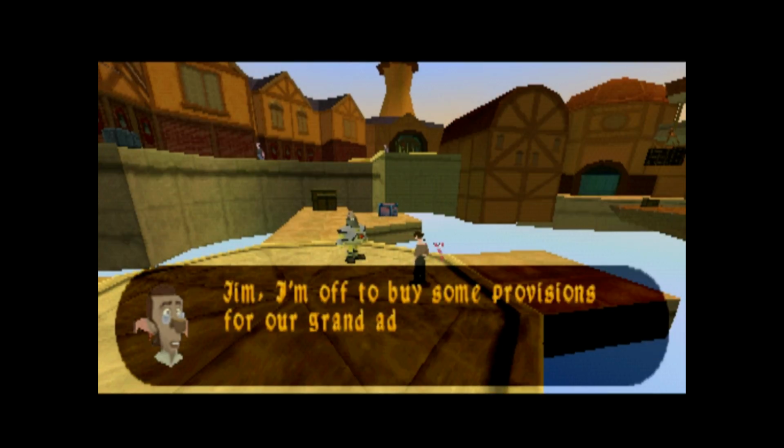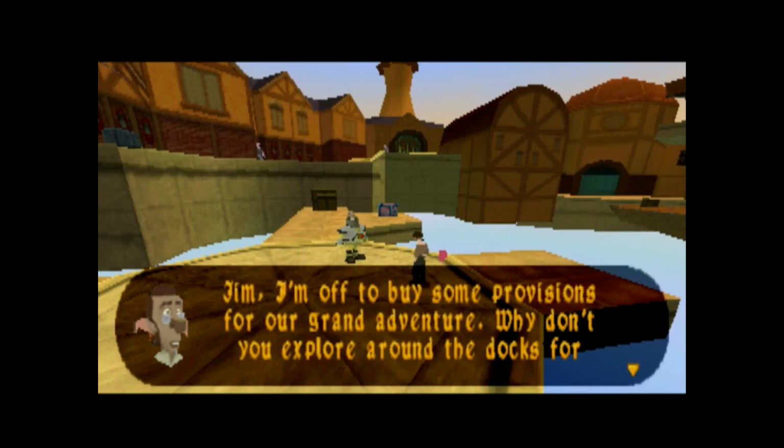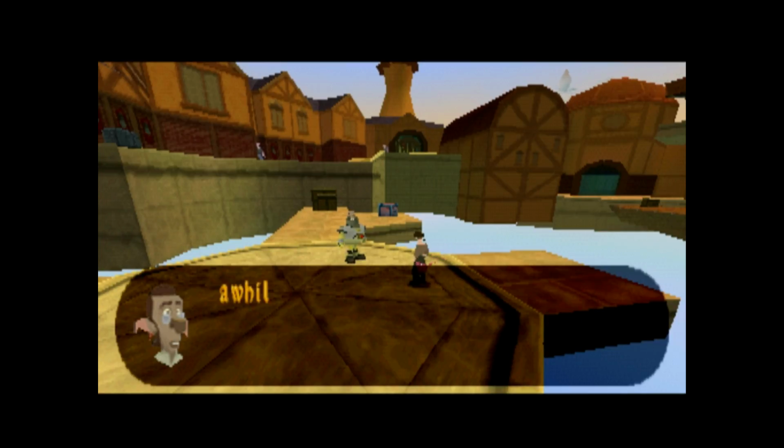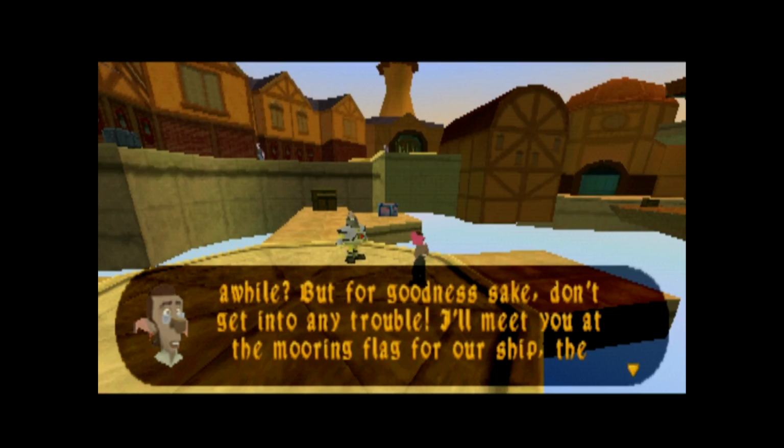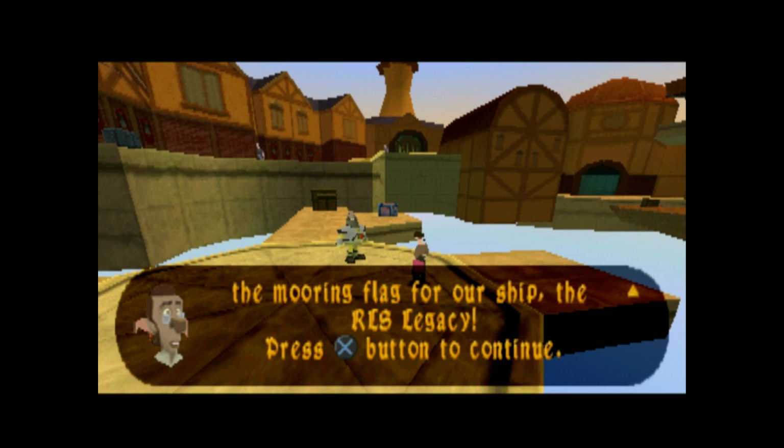Jim, I'm off to buy some provisions for our grand adventure. Why don't you explore around the docks for a while? But for goodness sake, don't get into any trouble. I'll meet you at the mooring flag for our ship, the RLS Legacy.